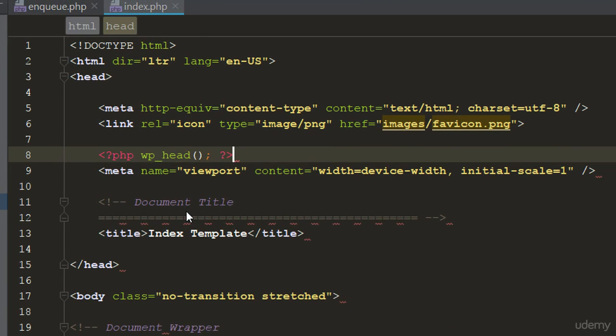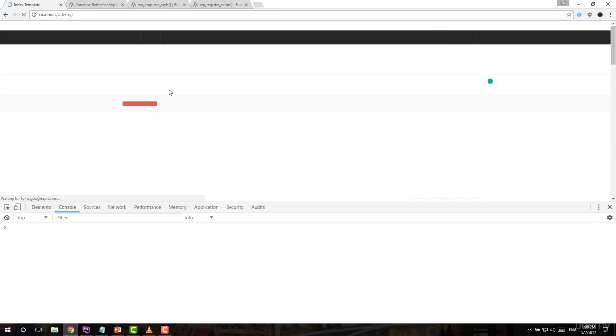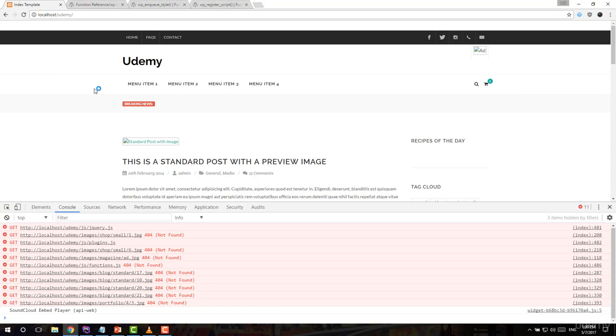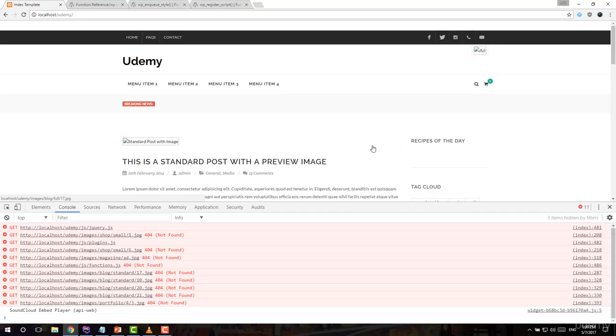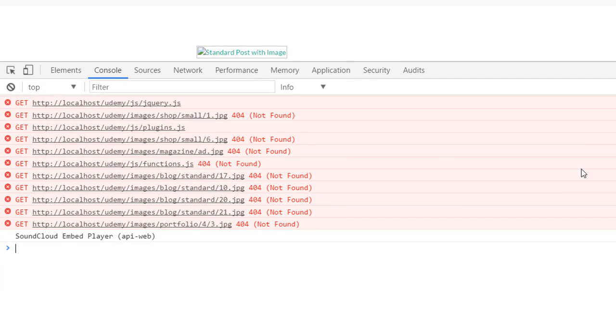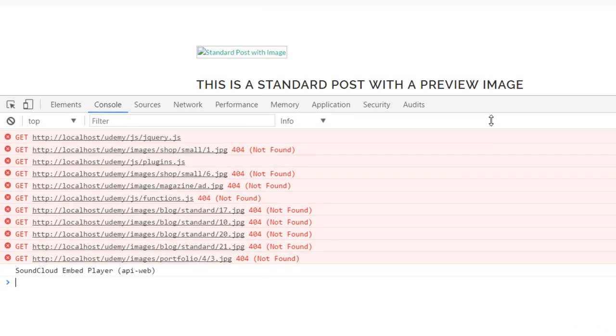The wp_head function is a function defined by WordPress. This function simply tells WordPress this is the spot where themes and plugins can enqueue their style sheet and script files. Let's refresh the page and we should see it working. If you see something similar to what I see, then you're good to go. Let's double check some things and open up the console. You'll notice we get a lot of errors, but we'll fix these soon. What I want you to look for is any 404 errors related to style sheets.